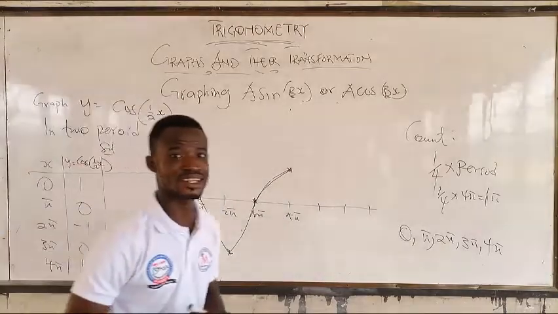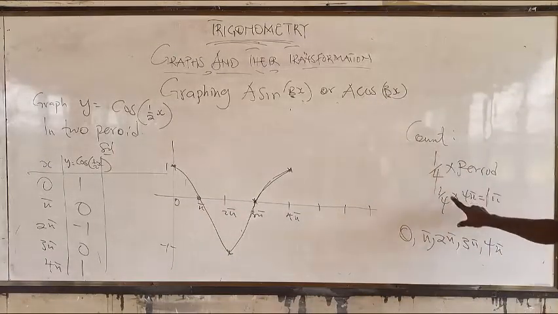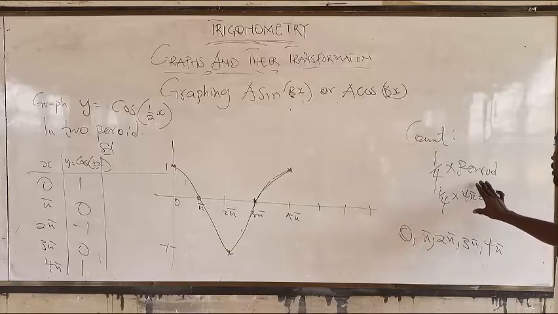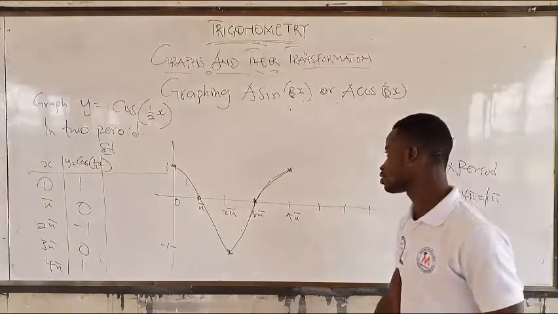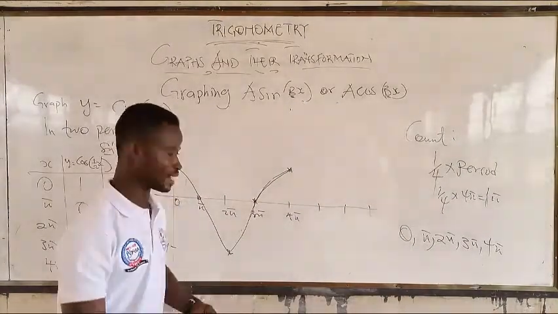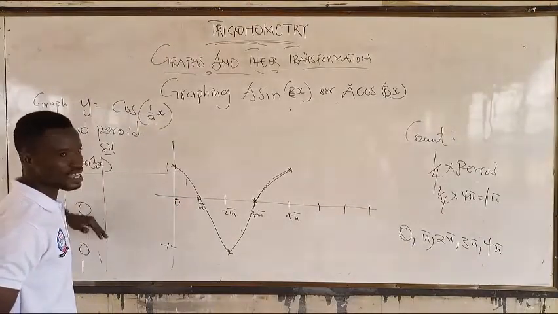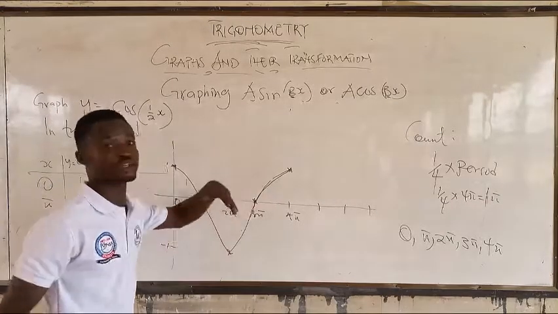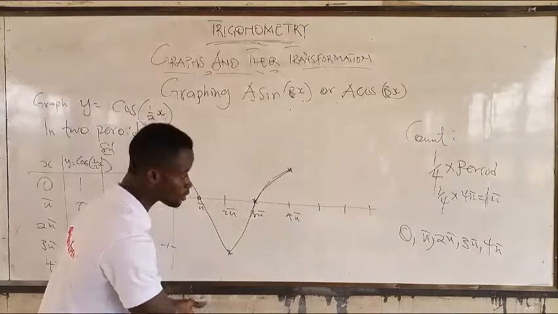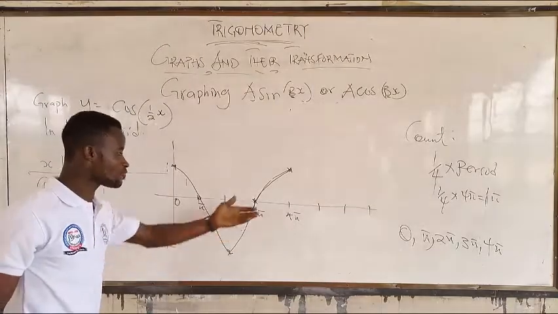So please listen to me. This is one period. When you multiply by 1/4, you multiply 1/4 by the period. Then you start adding till you get to the period, then you stop. That is one period. So for you to get 2 periods, watch. When you bring the negative side, it doesn't mean that it's 2 periods. So someone will say, oh, 1 period, 2 periods. No, you want to see 2 periods on the positive side. The negative side you can ignore. So let's focus on the positive side.